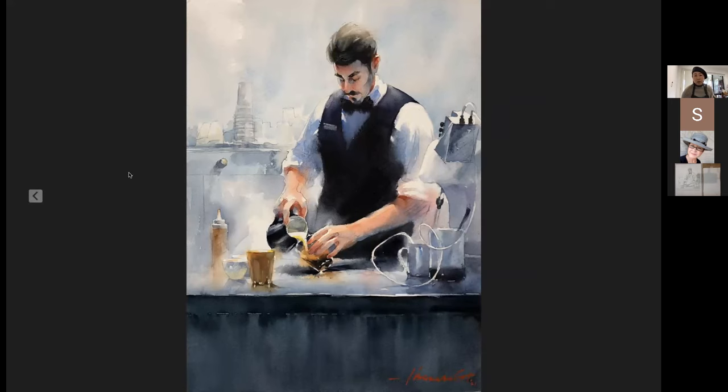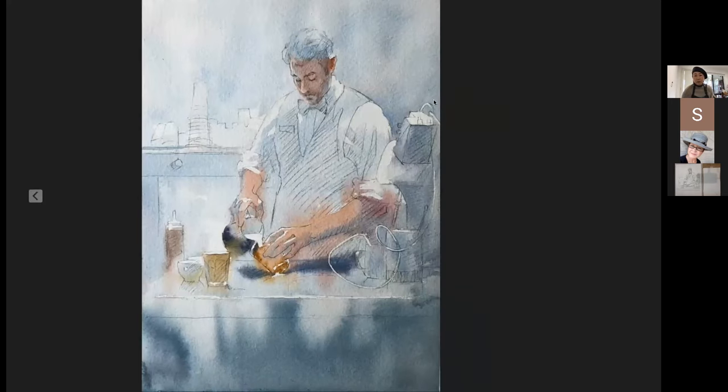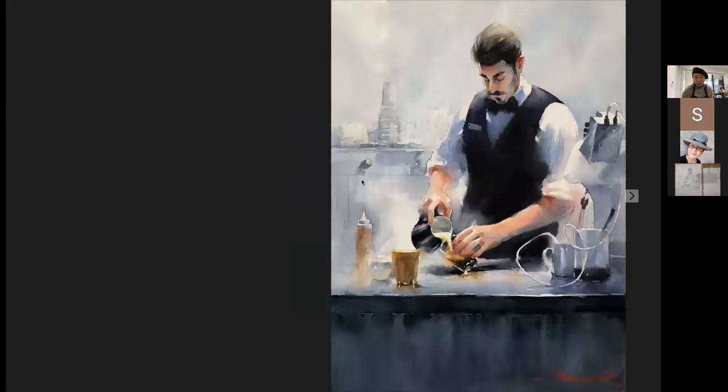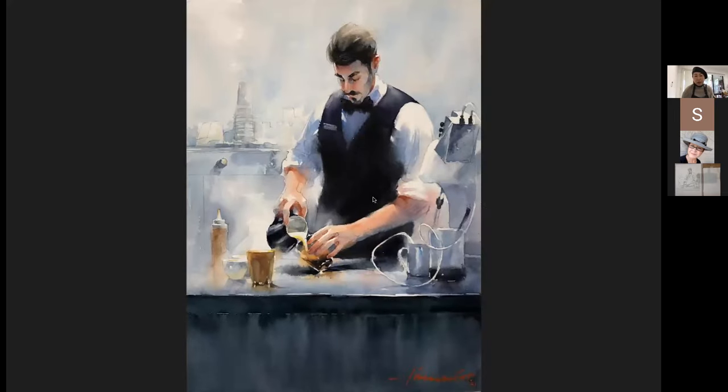Look at this photo before, this white doesn't look very white against this bluish gray, isn't it? But as soon as your black goes in, I call it the black, but they're actually not black. I'll show you how I mix this color later. When your darkest value goes in, this white totally pops.